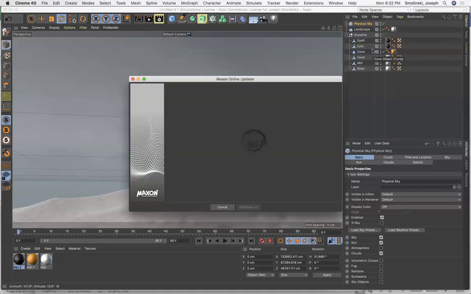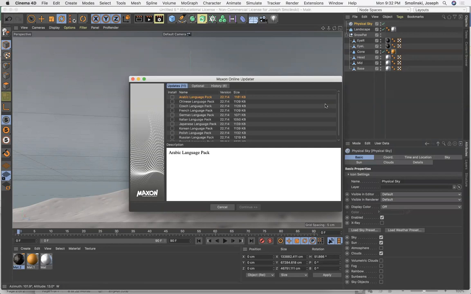I've recently updated, so you probably won't see this, but if you do the online updater, then it will check for any updates that you may have, and you should have the content libraries. If you're downloading for the first time, it's probably going to be right on top, and it will say content library this, content library that. There's probably going to be maybe 6 different ones, right? Download all of them so that you get them into your system. They'll download, they'll ask you to restart, you'll restart it, and it'll be loaded up.